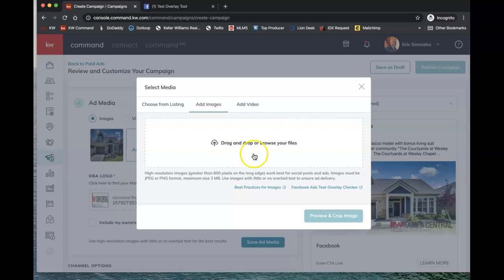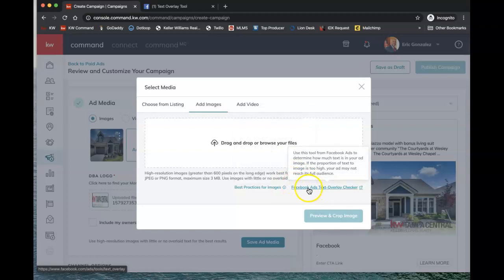The other thing I'll mention in this section is, of course, there is a budget that you have to select on how much you want to spend on this ad. If your ad gets denied, we've been told by KWRI that those funds will get released. Then you can go back and, of course, you have to recreate the ad, but at least you're not waiting a certain amount of time for your funds to get released. Okay, so that's what we know about that.